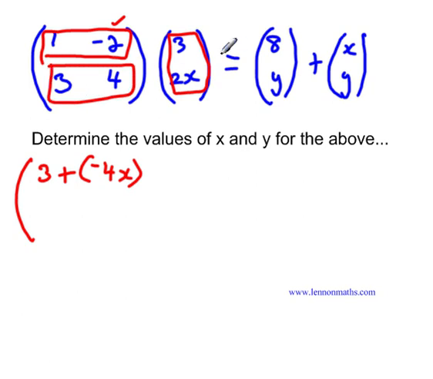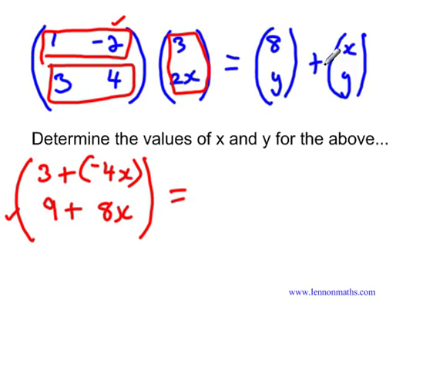Why am I moving on to the next row? Because we have no more column to multiply this row by. So I move to the next row. Because I'm going to the next row, I'm going to have to shift down here in my result. Now do the same thing, row by column. So 3 times 3 will give us 9, plus 4 times 2x, which will give us 8x. I finished multiplying the row by a column. There's no more columns, so I will simply leave that as it is. We're done with multiplying out these two matrices.